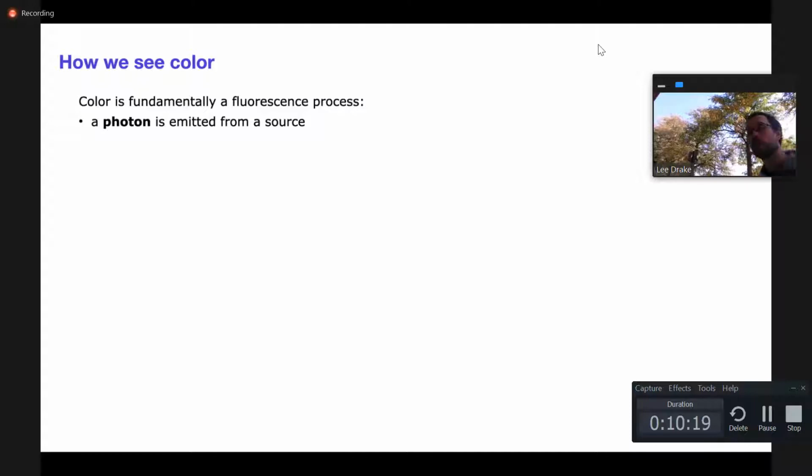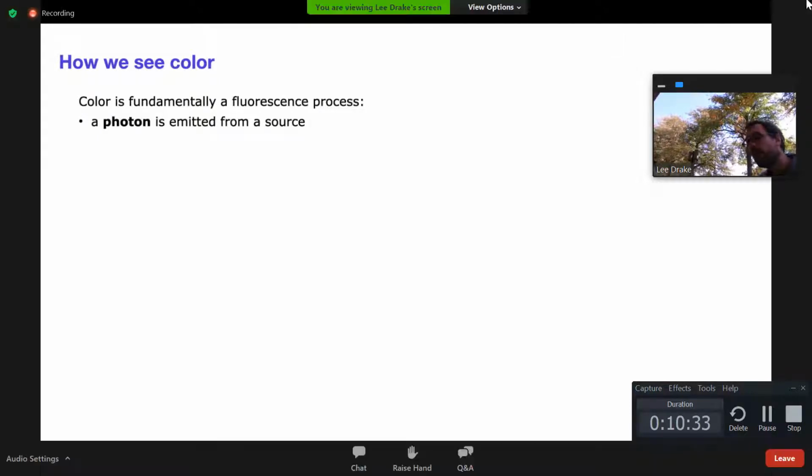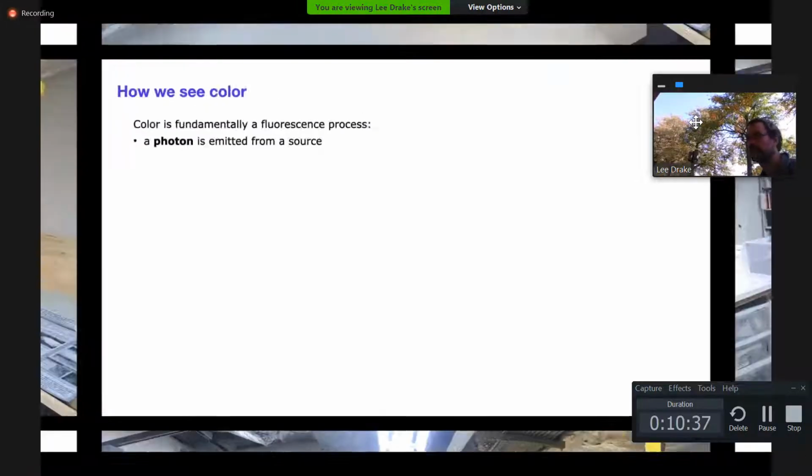Now, in the case of this workshop, we are outdoors because of the viral apocalypse surrounding all of us. So all of our light is coming from the sun, and thus it carries that same spectrum that we saw earlier. But here's the thing. Not all spectra are equal. Some light sources send out different types of light.